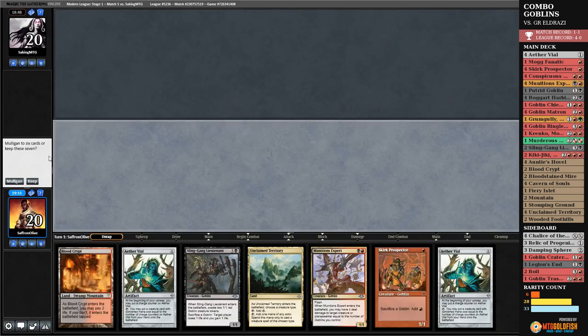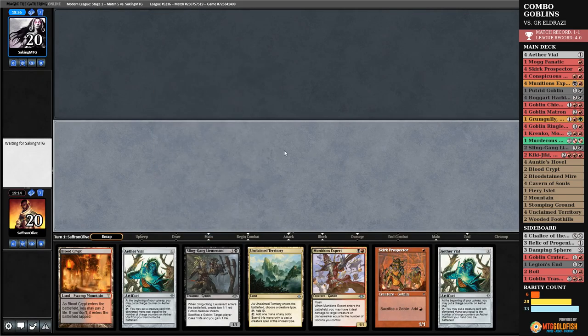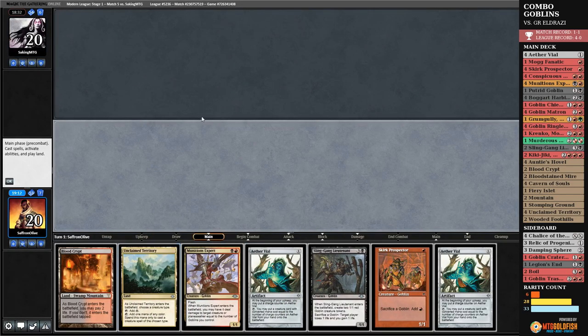We'll play first. All right, we'll keep this. Not especially close to comboing, but we got vials, we got some goblins, and this is a hand that can kind of go wide, which is nice after seeing the amount of targeted removal that is in our opponent's deck. Two vials is a little awkward, but unclaimed territory.